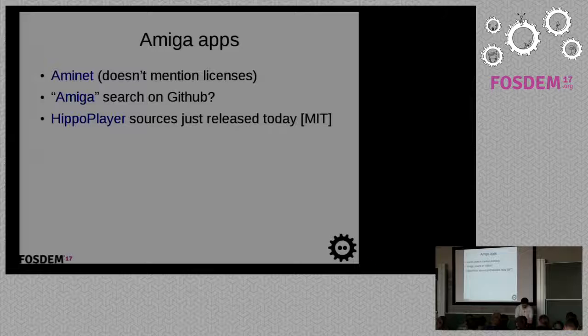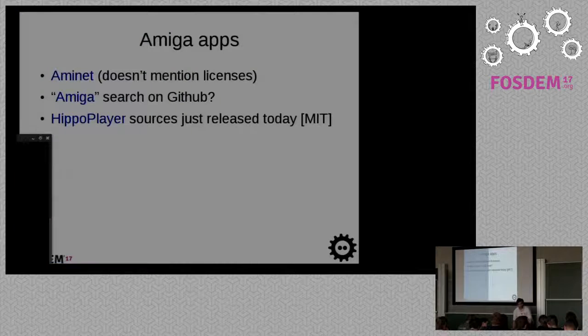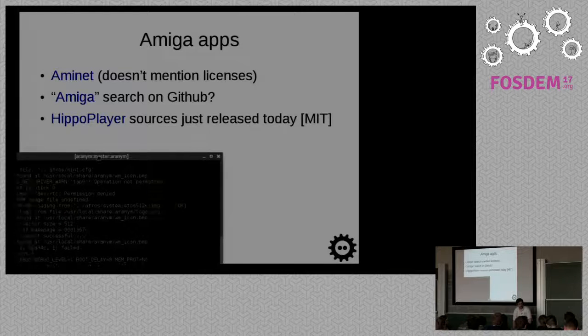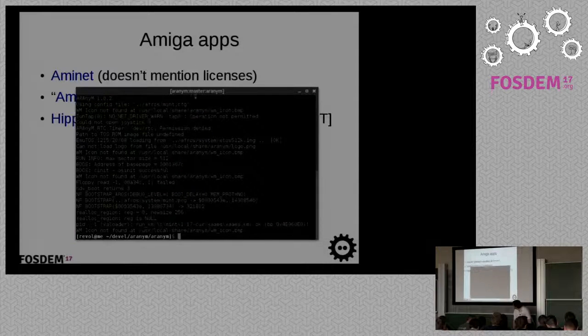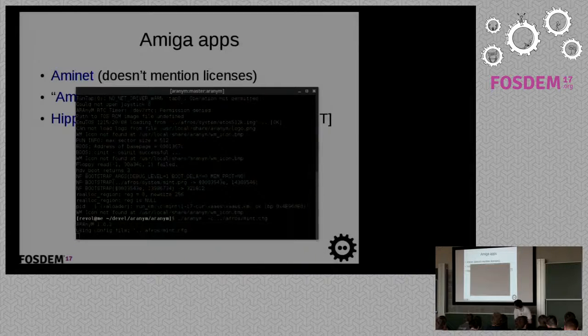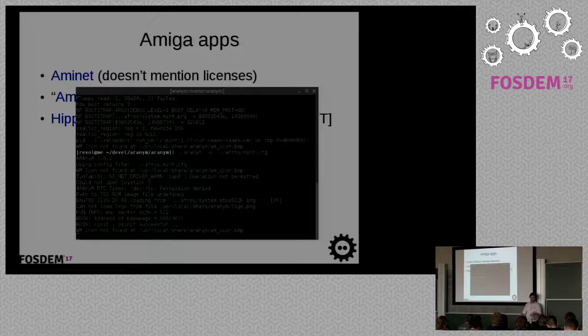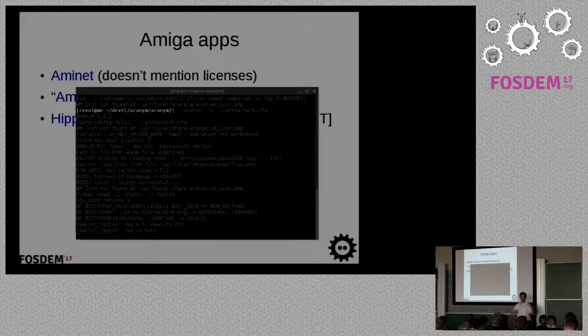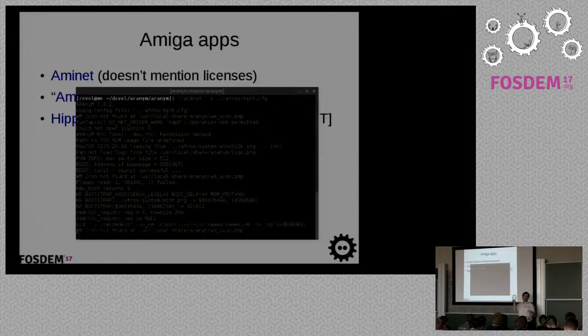So I don't really have a UAE setup working right now. Applications on Aminet nowadays more and more mention the exact license. In the past, I did Amiga programming in the previous millennium. In the past, many authors also included a license. Yeah, I just had a look at Aminet, and the directory listing doesn't mention the license, but there are readmes which actually, yes, mention the license. Huge. For years, it was the biggest software collection.